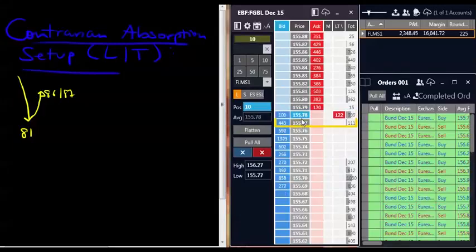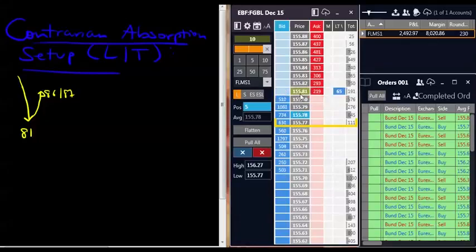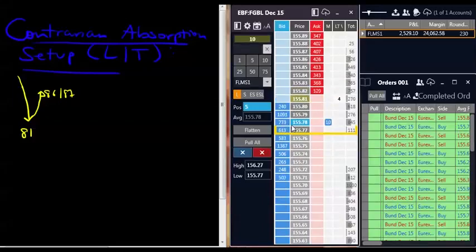We're just going to buy some contracts there because it seems as if we're having a lot of trouble getting through this area. Every time someone sells through it, we're seeing a buyer step right back into the market. Now, if we can get back above these 81s, at this point in time, we could try and scale 5 real quick because we just saw that absorption. If we can get back above these 81s, we might be looking to get a little bit more heavy on the long side. We've just gotten back above these 81s.